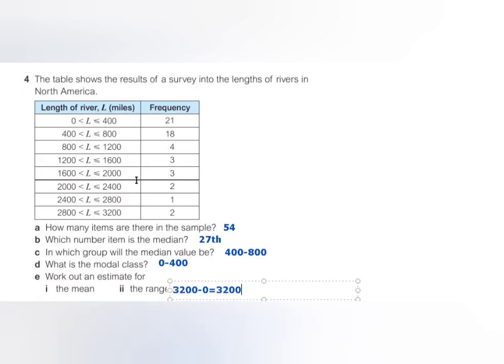And it's in miles because the length is in miles. So we write miles or m. Sometimes it's better to write miles because m might be meters. But they already know that it's miles, so it's okay to put m.